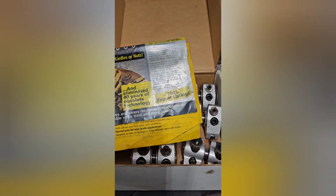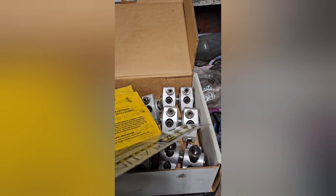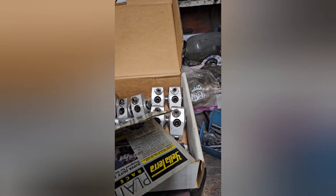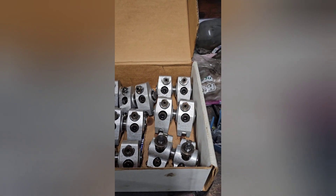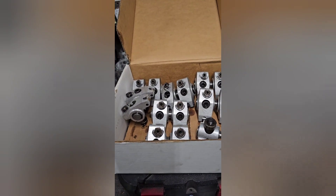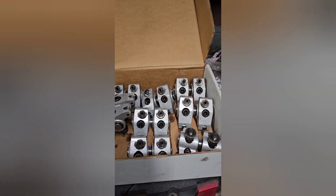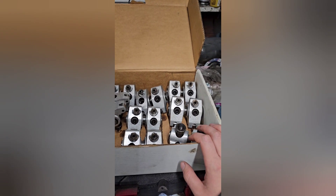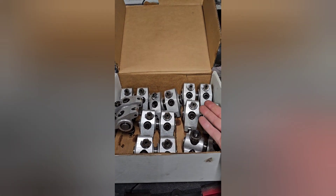The listing on this thing is from 2001, so these rockers are over twenty years old. The only reason he switched them out is he took the heads off and went with a bigger head — his engine is pretty big. He put AFRs on it, needed offset rockers, then switched everything up and these came off. It was almost worth it to buy the heads with the rockers because I could have probably sold the heads for six hundred bucks and gotten these rockers for basically three hundred.